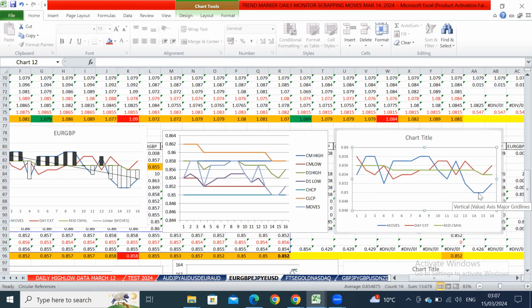So from here, we want to start buying. When it gets to the top again, we want to start selling. Can you see that? So it helps us to identify those key positions that determine the change in the market movement. Okay, so let's look at the next one, GBP JPY.